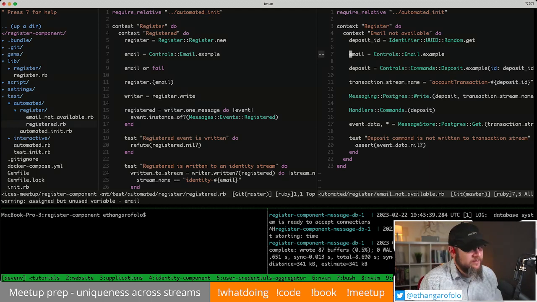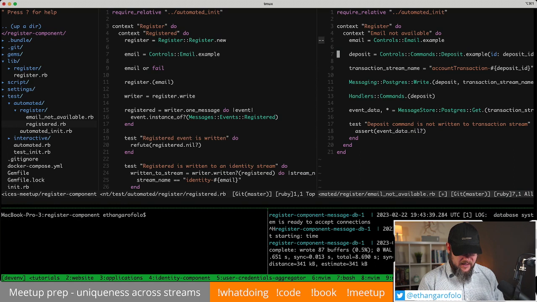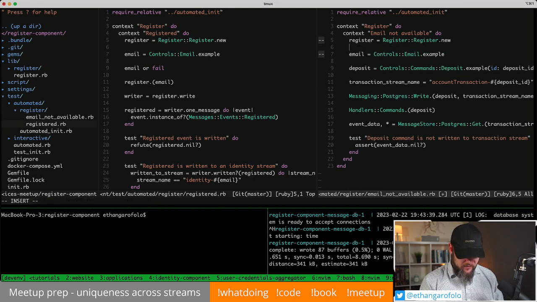But maybe that's not an issue. Maybe we only need to put it there if it's not there. So we could just put a begin, rescue, end around it. In fact, we could just take the try from the other thing, although I don't want to import that entire gem just for that. So no, we can stick with the email address as it is there. And that is effectively our identifier. So then this is where we get a control command, but we're not dealing with a message right now. So we can get the actual class that we're working with, which is right here. We'll need that.